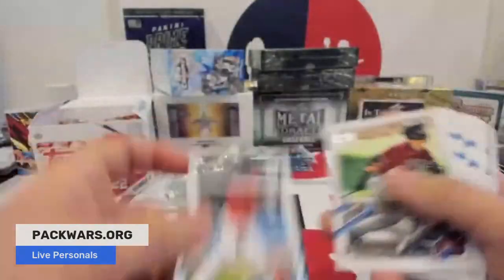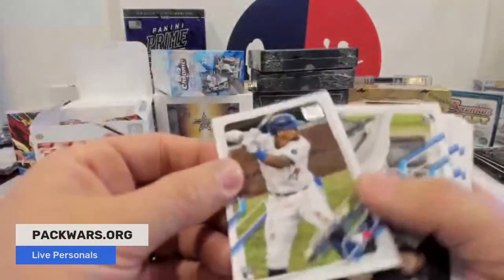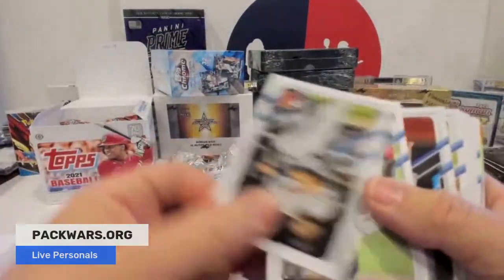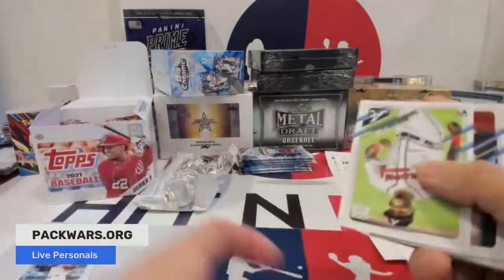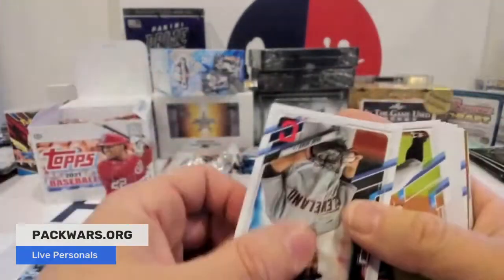Rookie card, Daniel Johnson. Rookie, Varsho. Oh, we got a lot of rookies coming up. Good God. Espinal. Paredes. Oh, is this Pache? Nice hit. I like that.